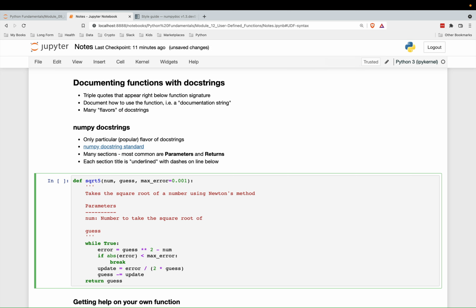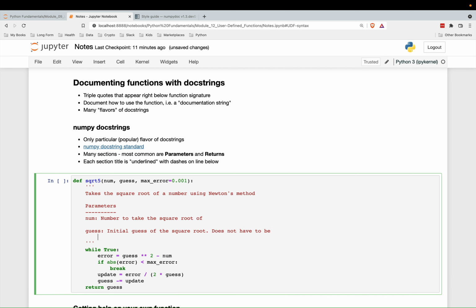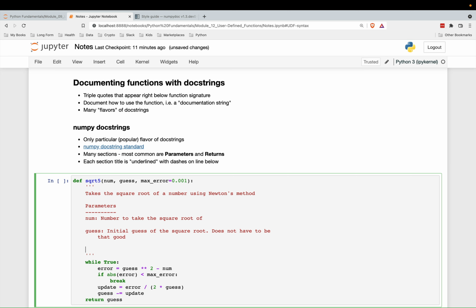Let's go to guess: initial guess of the square root, does not have to be that good. And then max error is the maximum amount of error to allow for the square root.